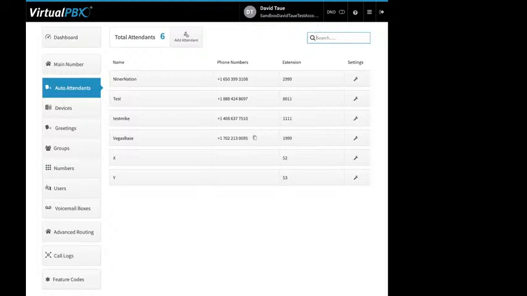Right, so a classic example of submenuing, if you're not understanding what I mean by that: say for instance, when a call comes in, you want a greeting to play, press 1 for English, press 2 for Spanish. So 1 and 2 are submenus off of your main menu. When someone presses 1, they go to your English menu. Now you have a greeting play in English with their English options, and they press those options to navigate. If they press 2, they go to a separate attendant, which has a Spanish greeting with their options in Spanish, and to go to your Spanish-speaking staff members.